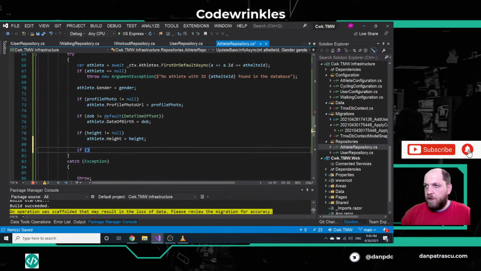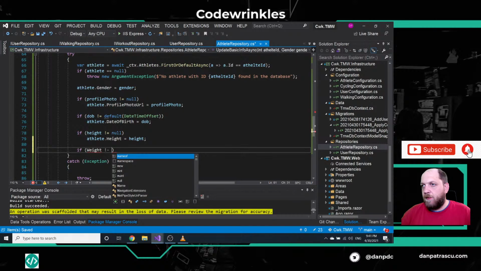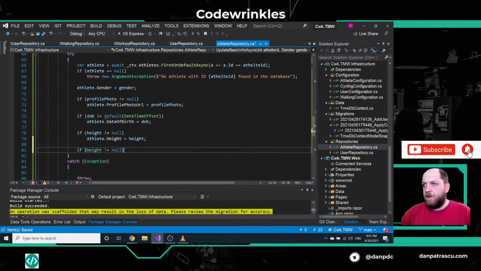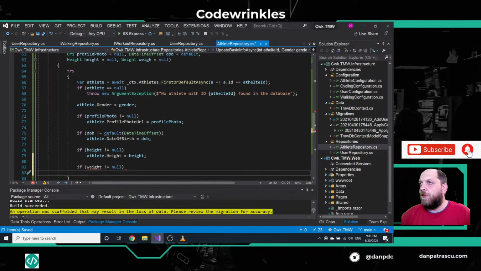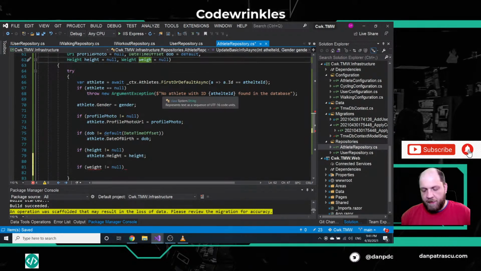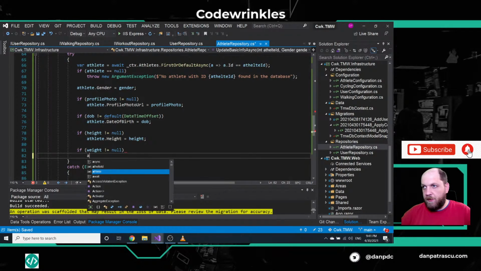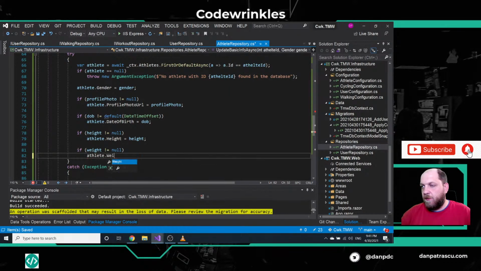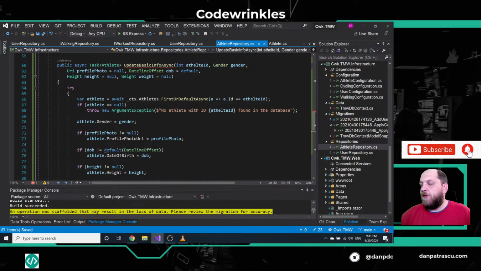If weight not equals null, then we'll set it, but it's not like this, it's lowercase. What's the problem actually? The problem is a typo, of course. So if weight not equals null, then athlete.weight equals weight. Good. So in this case, we have done all the updates that we want.